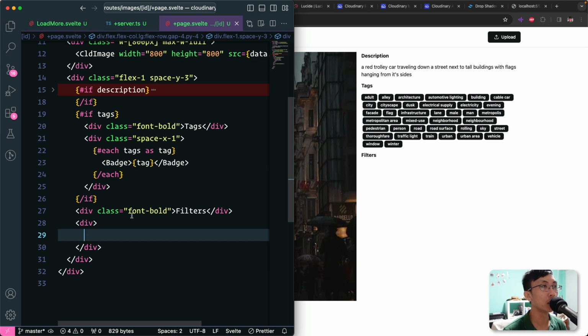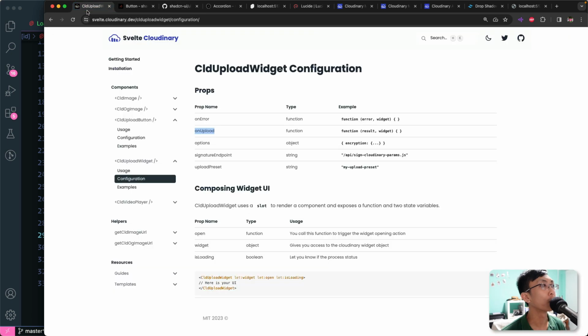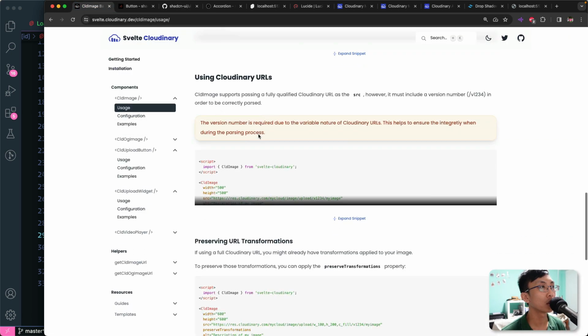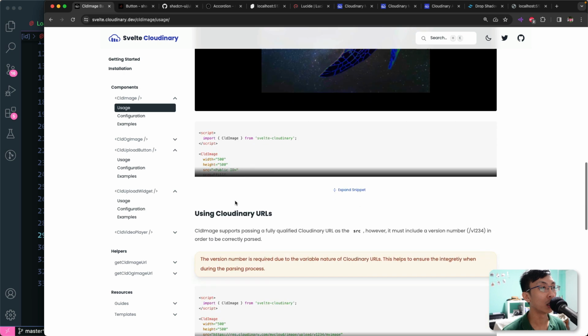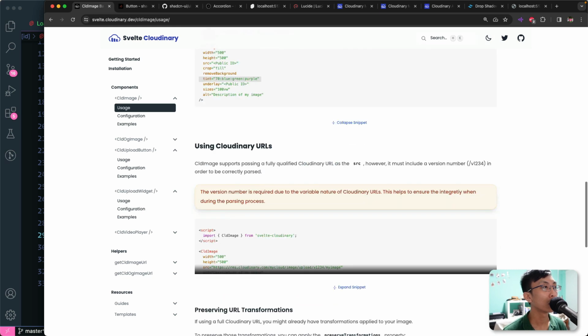Let's just take a page from here. There are a few types of filters and transformations that you can apply. The first one will be the tint.